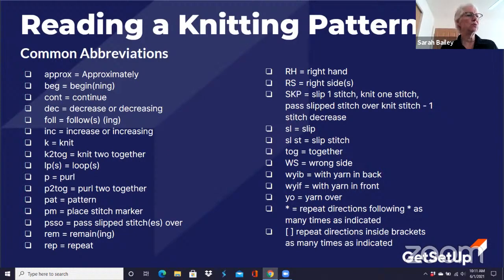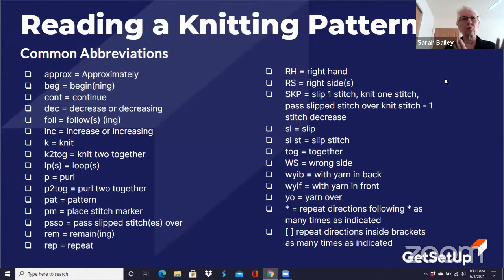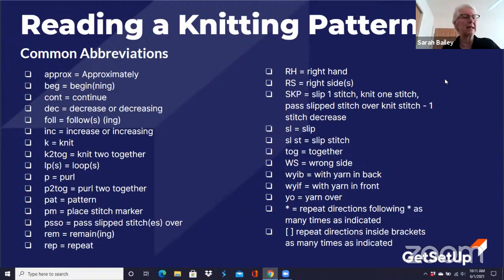When you look at this list of abbreviations — it's a huge list — I know for me, if somebody said 'here, identify these 20 things,' I would be done right then and there. That would be overwhelming. The good thing is you can always find these abbreviations online. I'm going to send you a copy of these abbreviations afterwards in the follow-up email. The more of them that you memorize, the faster your knitting will go because you don't have to look it up, but having to look it up is certainly not a showstopper.